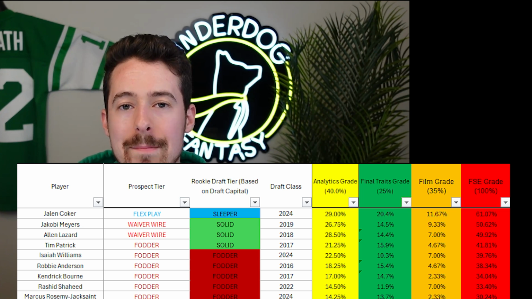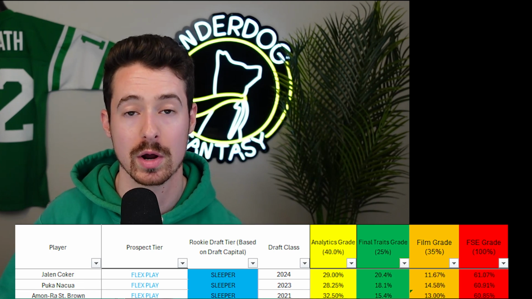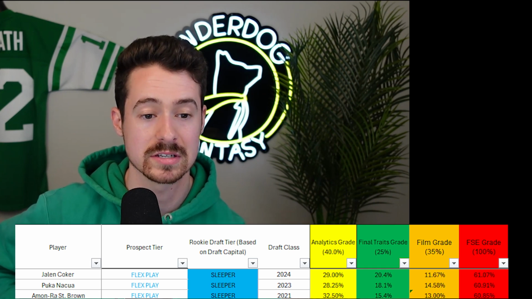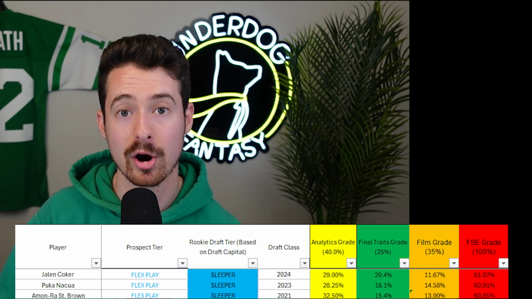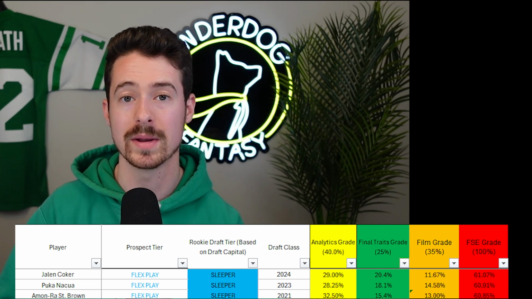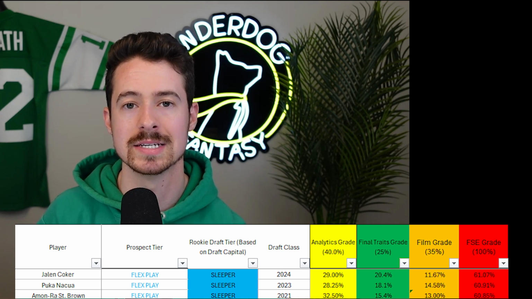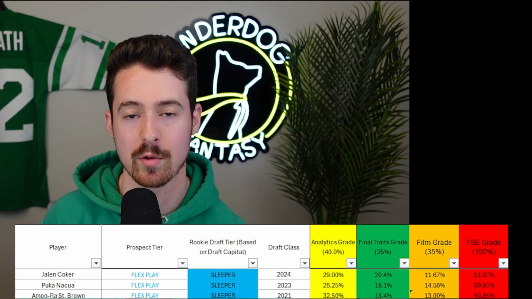So Jalen Coker, a priority UDFA prospect. You can see his grade in relation to Puka Nacua and Amon-Ra St. Brown's. It's literally higher, even despite the fact that he went undrafted. So Jalen Coker is a guy that after your rookie draft is over, I'm spending FAB on him. I've gotten him in 3 or 4 leagues so far because I'm being aggressive with him, especially knowing that he went to Carolina, a team that is in need of wide receivers to step up. I do think Jalen Coker could carve out a role for himself.